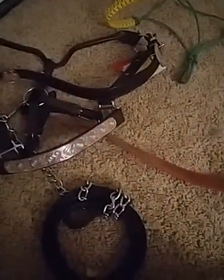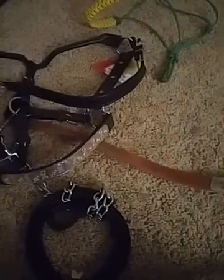This type of halter is a leather halter. There's a lot of plain leather halters that don't have any silver on them. And this one has a chain on the lead. I'm not a huge fan of that, but for a lot of shows they require it. A lot of times I'll just loop it through this ring here and not have the chain on the horse at all, which for the most part is just fine. But this is definitely not a halter you would use every day.